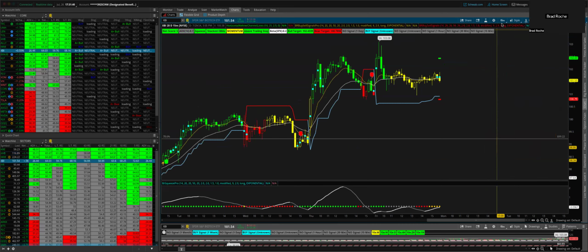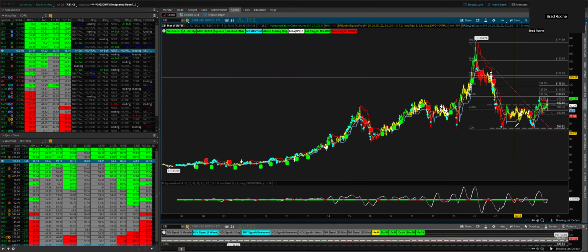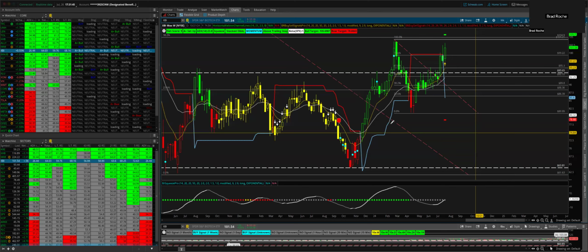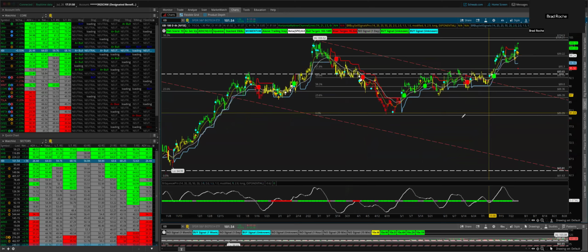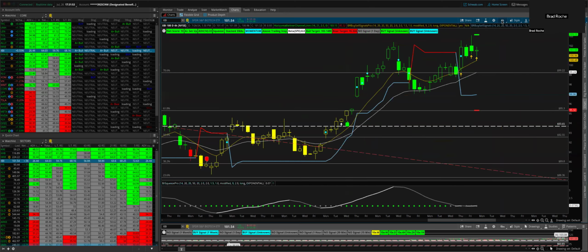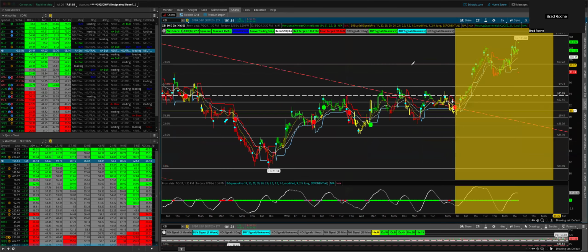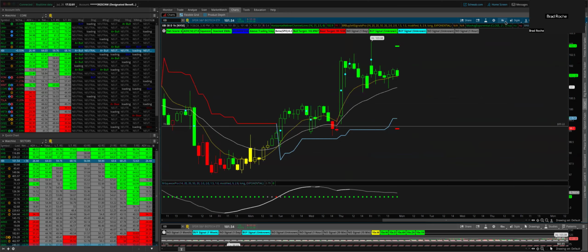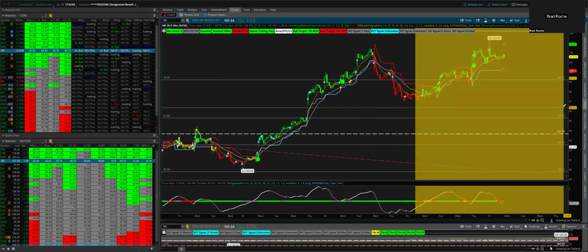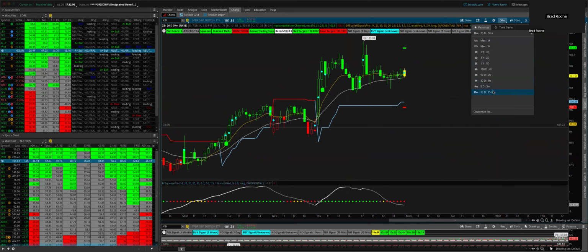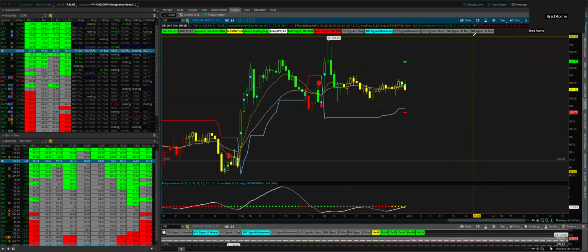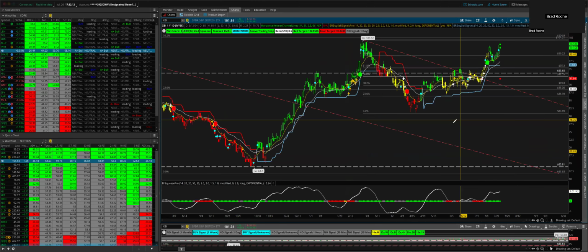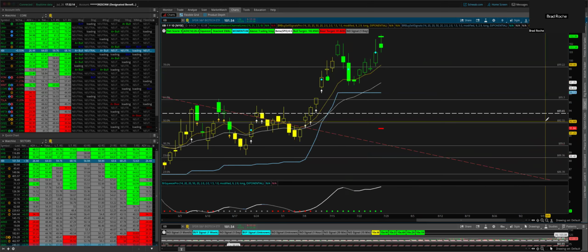Another sector that has a lot less interest to me, but is setting up, is we've got a weekly squeeze buy signal and 4 hour buy signal on XBI. And I think that we could get a continuation to the upside on this one as well. You can see it's been flagging for quite a bit of time. So I think we should, yep, we got a 30-minute squeeze, we've got a 15-minute squeeze. Yeah, so this one could be something we look at on Monday morning as well. So those are all the tickers that I'm looking at going into next week.